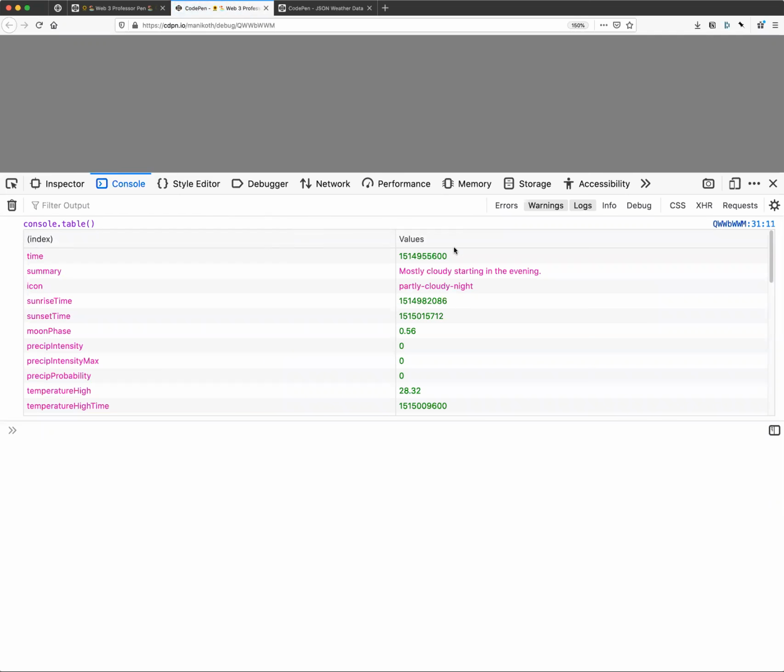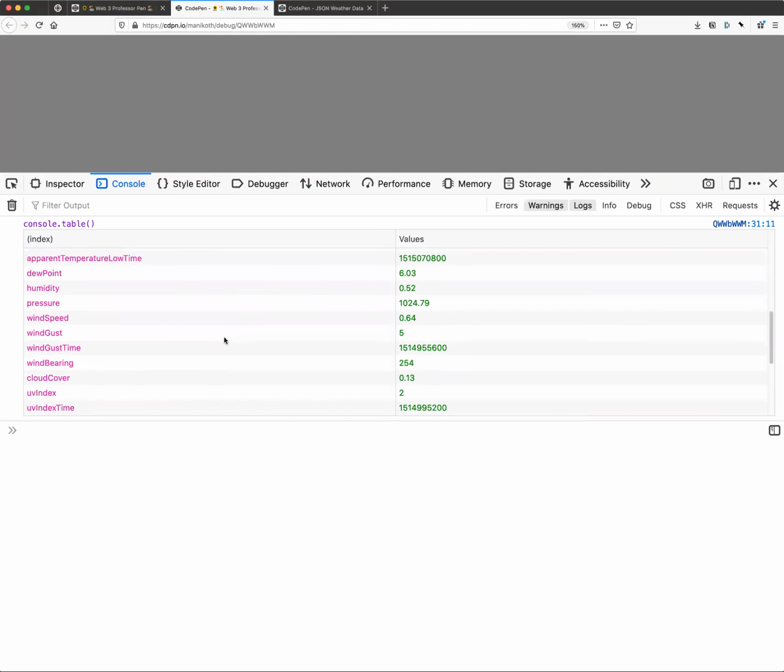Right, it's good. Again, here's the time. And notice the time. That is that universal code that needs to be parsed out. Like from this code, we get a date and a year and a time. Same thing here. And this is the temperature that day. So this is just one data set.